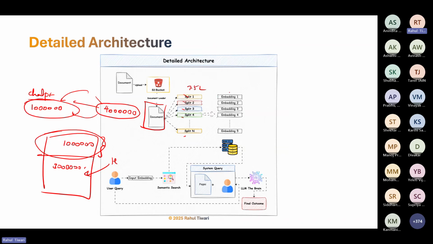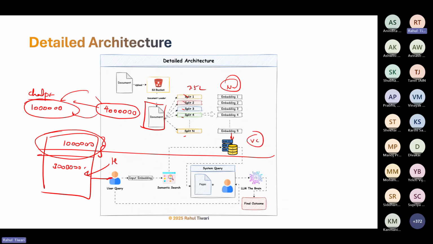So these are my splits. Now, once that is done, I'll convert that to numbers because a machine does not understand text. So this is my embedding. So splitting, breaking the bigger document into multiple chunks. After that, embedding, converting the documents into numbers, right? Once that is done, I am storing it in the vector store. A vector store is a database. It's a special database where it can store all the numbers. So this is my offline part. Up till the vector store is my offline part.